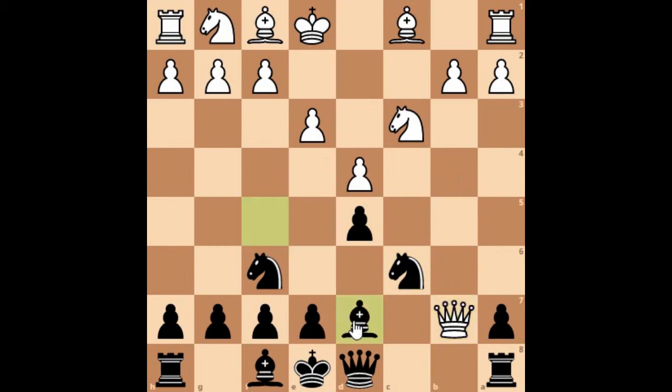And then bishop to d7. Black needs to spend the tempo to defend the knight. Now, however, white needs to spend some time quickly to retreat his queen. So knight to b3, queen to b3 again.